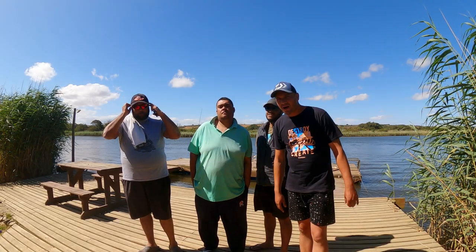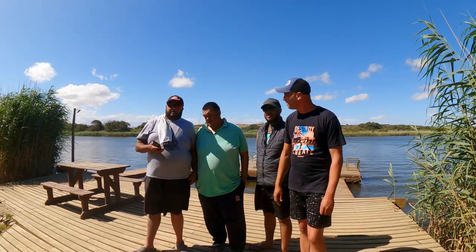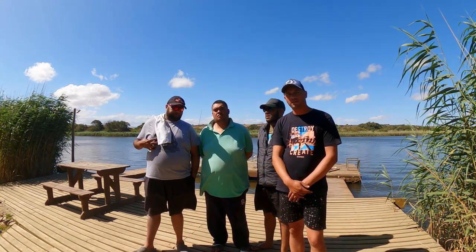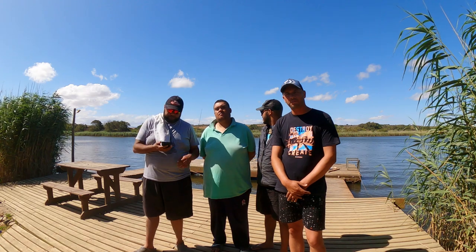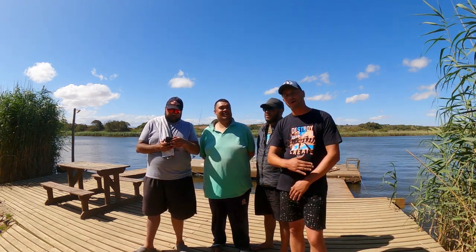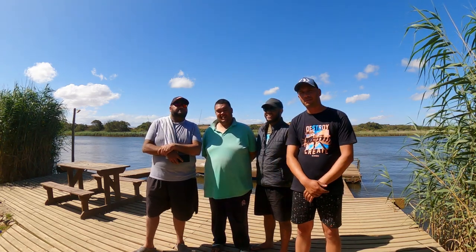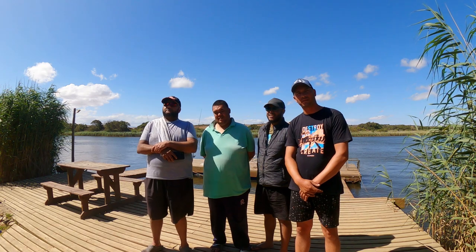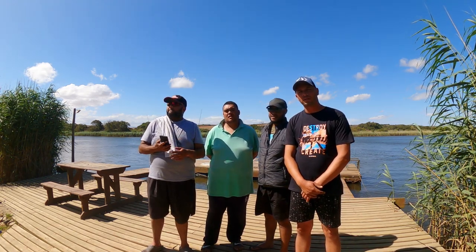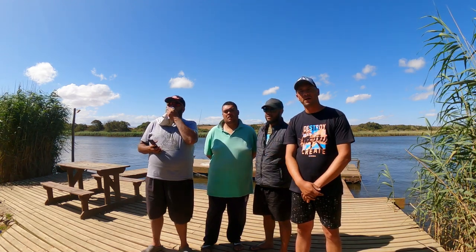Okay, so that ends our afternoon session here at this place called Cape Infanta. And we had some beautiful cob this morning. I got two on the mud prawn, and Faik lost a beauty. We suspected it to be over 10 kilos. And Hala over here got a nice cob. Looks like the same one from yesterday, same size, about 4 kilo. So it was an eventful morning and afternoon session, and we're also ending the weekend away now.